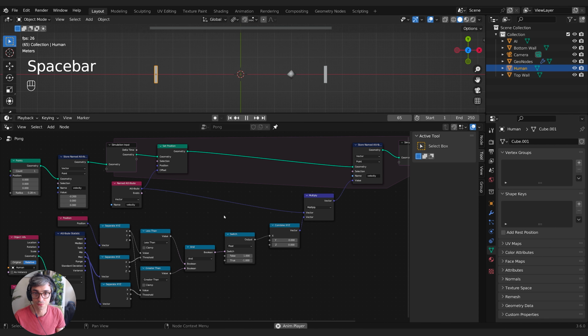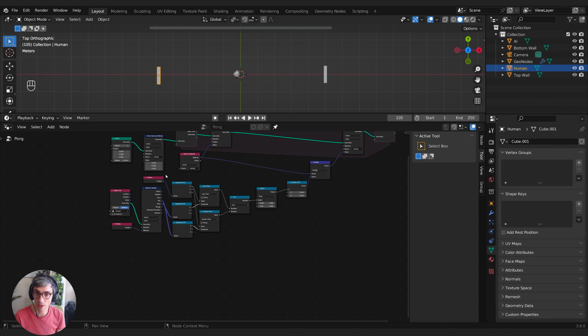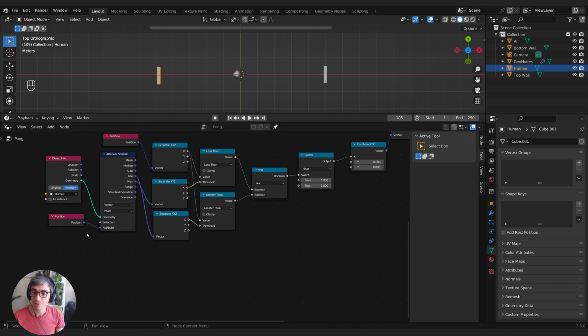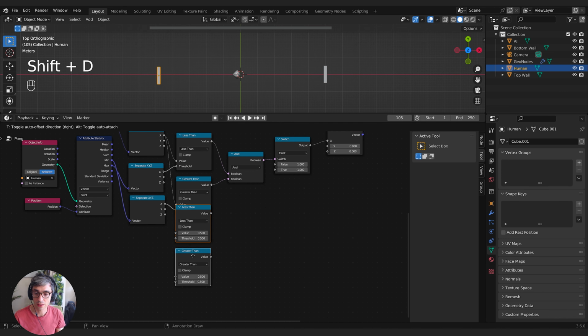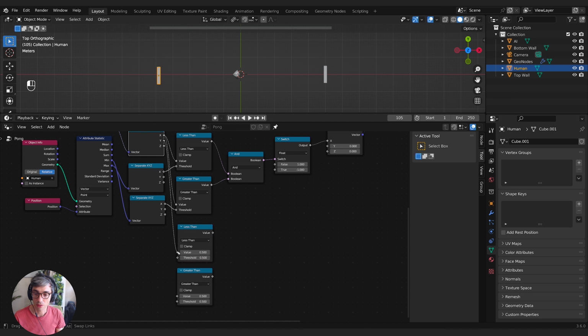Bonk. Yeah, it's good. Now we want to check the Y as well, because what if the pad moves down? To do that, we're still going to use the min-max of the object, and we're going to use the Y. This time we're going to take our less than, bring this down, and take the Y position and plug it in here.